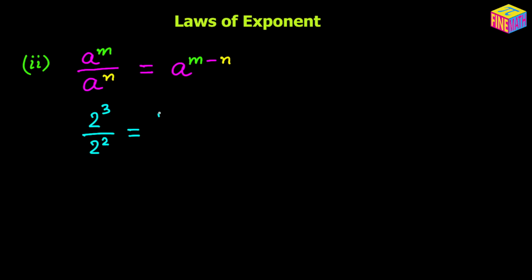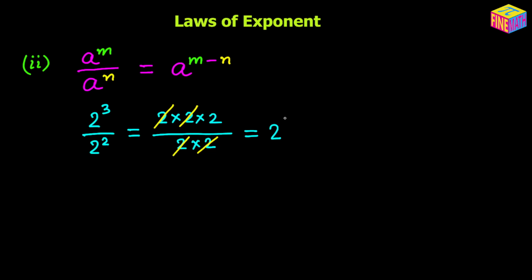Now, 2 cubed is what? 2 cubed would be 2 times 2 times 2, and then 2 squared would be 2 times 2 in the denominator. Now as you can see, this is in a fraction form, and then we can divide both the numerator and the denominator by the same number, and that way one of the 2's in the numerator will cancel one of the 2's down below, and then another 2 will cancel the other 2 in the denominator. So now we are going to be left with just one 2 there.